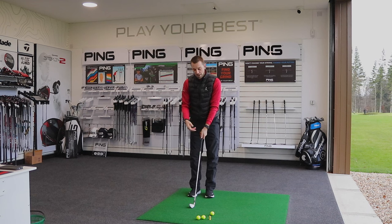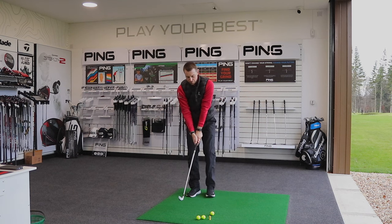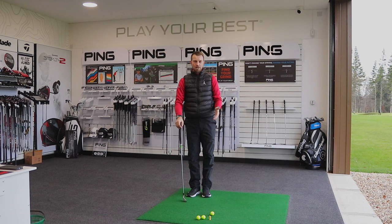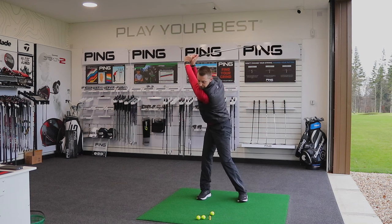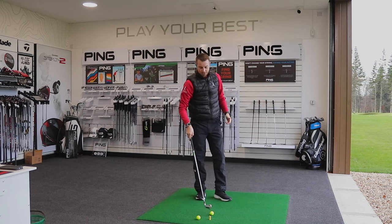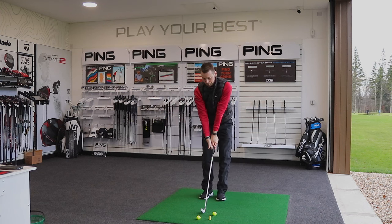This is physically quite demanding so you'll feel that stretch, but it also helps you be aware of whether you can create that feel and that technical motion. Do lots of rehearsals of the movement drill to understand how it works — when I say lots, I'm talking probably six, seven, even upwards of ten. Then try to hit a ball like that, which won't be easy, but you need to do lots of it to coordinate the movement. That first attempt feels really strange because there's a lot going on, but the more rehearsals you do of the movement drill and the physical exercises covered earlier, the easier it becomes.